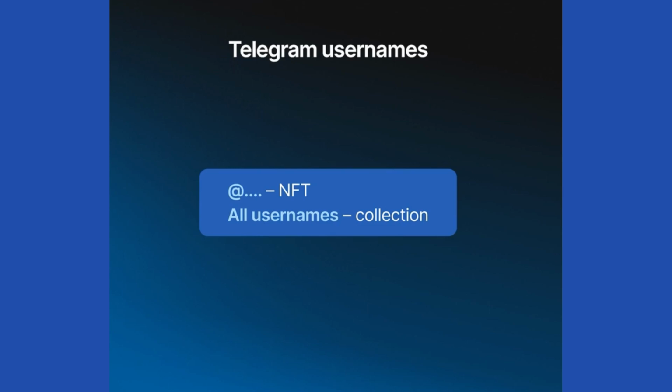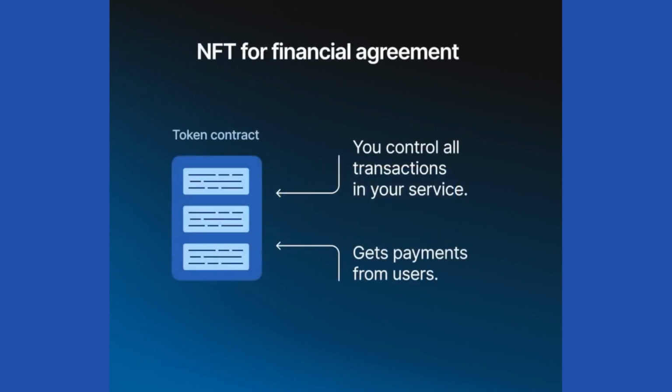Finally, you could use non-fungible tokens for specific financial agreements. So let's say you have a subscription system where users could subscribe to your content, and all the payments will be collected in a single token that has an owner or manager. And this way, you could transfer your business, or you could rotate the keys and change the ownership of this token and use this token as sort of a tool to control the financial transactions that are designed in your financial agreement. And this is how you would use non-fungible tokens.